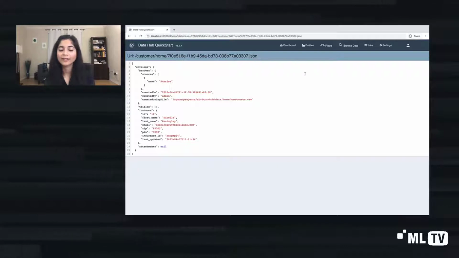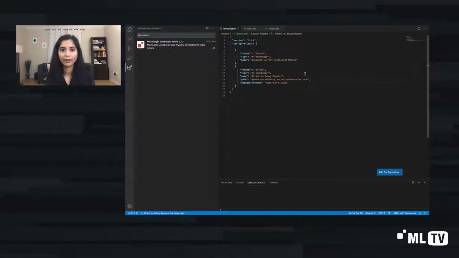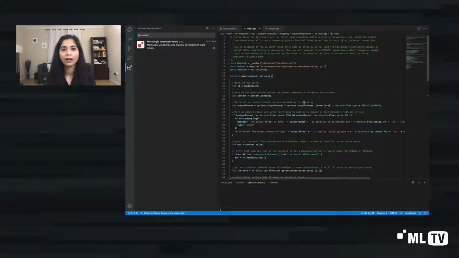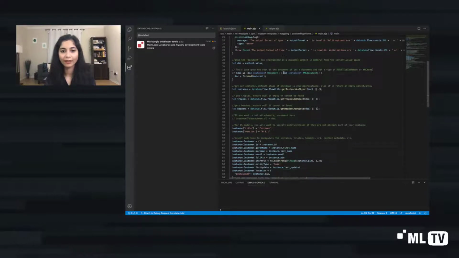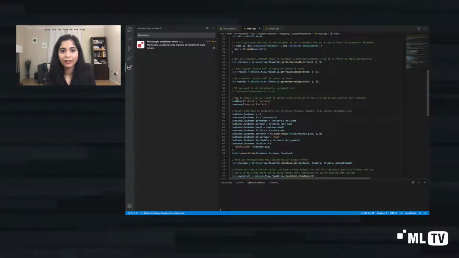Now let's go look at our custom mapping module that our custom mapping step is going to use. This is the custom mapping module. Let's look at the part that actually transforms and maps our data. Instance is the source data object here. What I want to do is add a customer object to my instance that has all these properties: ID, given name, surname, full PIN, short PIN, etc. All these properties will get their values from the source data with some processing done on them.